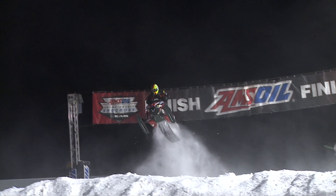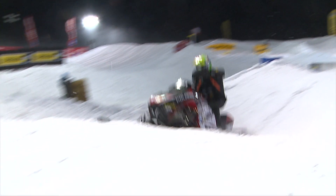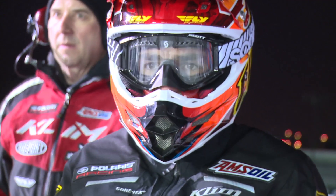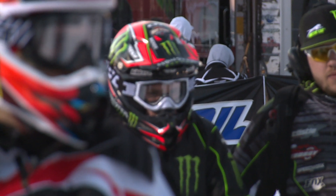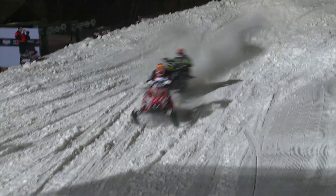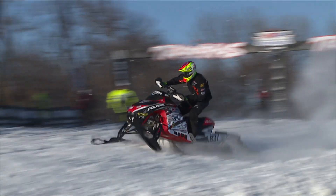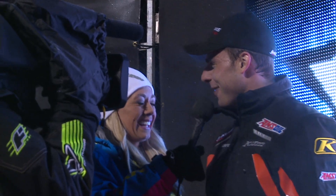All the people are great to work with — anything you ask for is there the next day and that's what it takes to win races. This is our 13th season with Polaris. I've been doing this for 18 years and I truly believe that Juddnick Motorsports wouldn't be here without Polaris. We worked hard all summer. Our intentions are that it's not going to be the Tucker show this year — we've been on his heels, we beat him, he's beat us, we've pushed him to new levels. We're looking to take it to him this year, stay healthy, get up on the podium each and every weekend, and be there at the end for the championship.